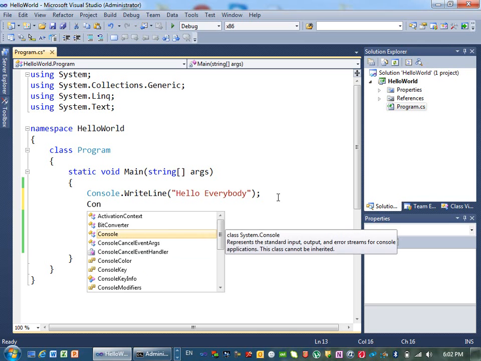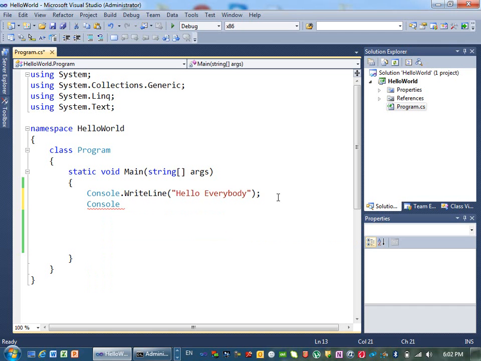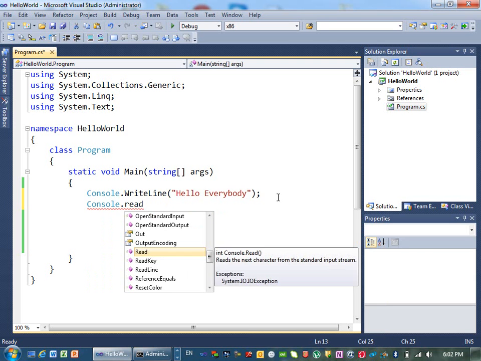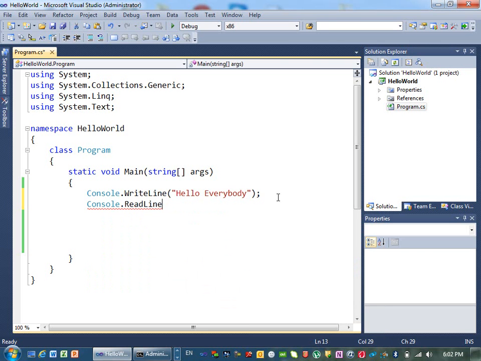Same thing. We have write, correct. So when you hit space, we have also, instead of write line, read line. So what does that do for me?